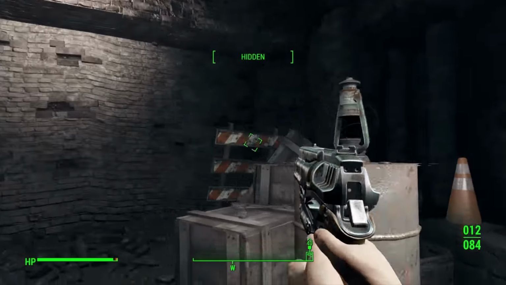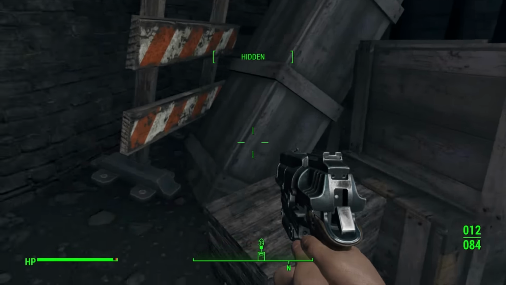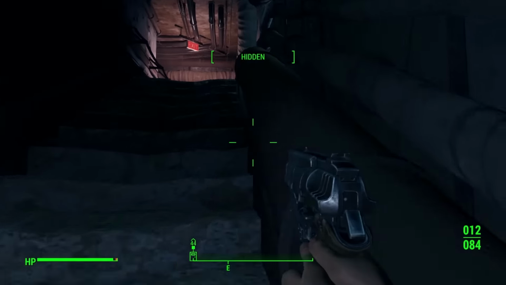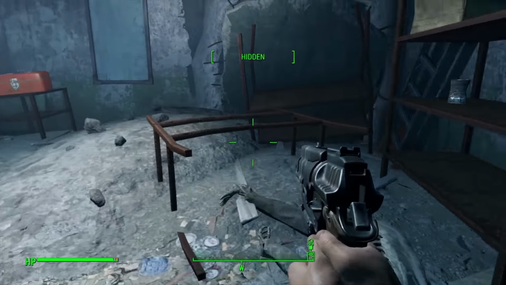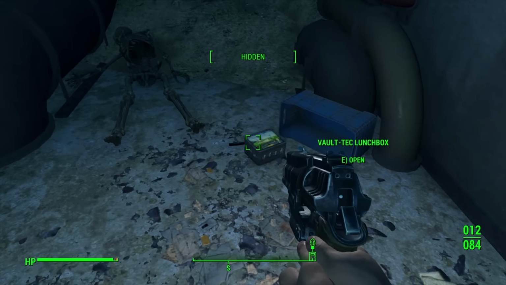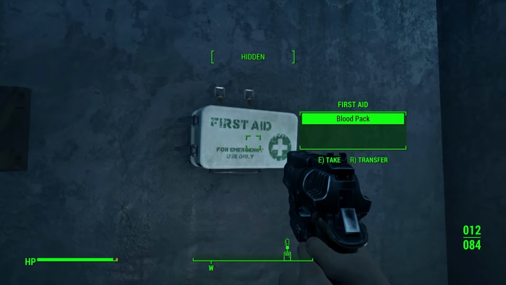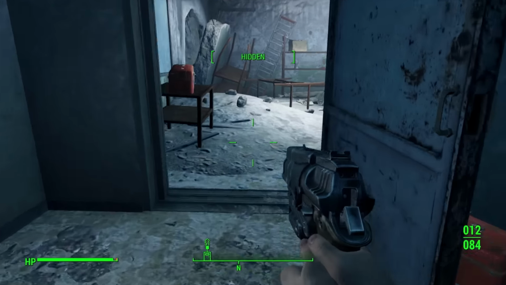Oh, that's interesting. Let's take all the wrenches. I'm just picking up loads of crap so I can fill my base with it when I feel like going back there, because fortunately, unlike in Fallout 3, crap doesn't actually weigh very much. What? Why did that Vault-Tec lunchbox explode into stuff? I am very confused. Very confused.